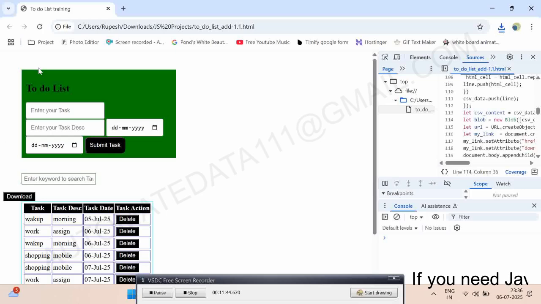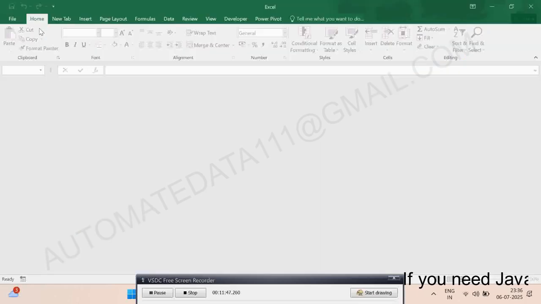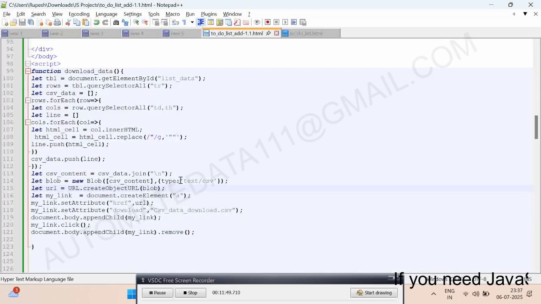So now you can see the data is downloaded. Now I am showing you again. So what exactly happened? First of all we fetched the table data. After that, in that table we fetched the rows. In each row we fetch the cell values using td and th. In the sales value we fetch a single cell value and add it into this line, so we can convert this into list format. And this list data we have added in the csvData list.